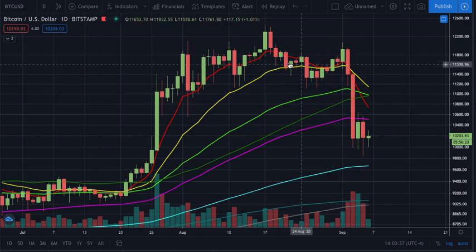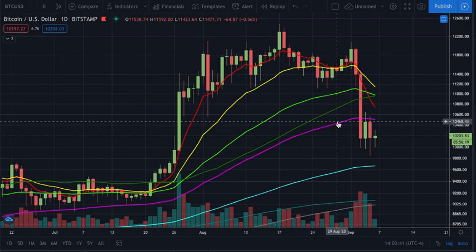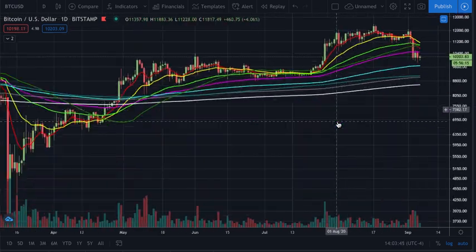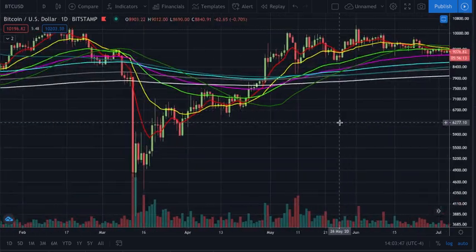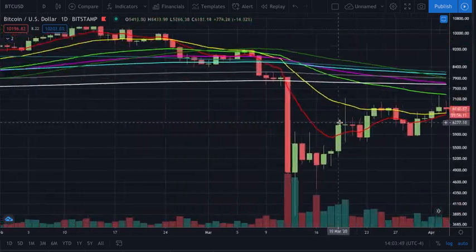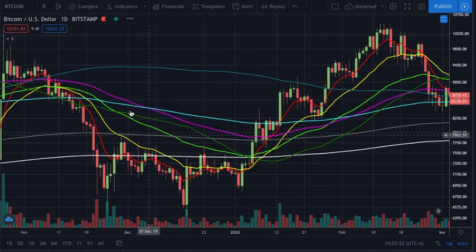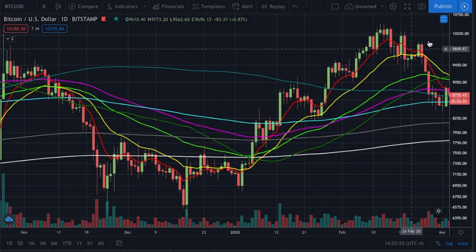But in this case, this is a very good example of what we're going to be paying attention to today, which is moving average crosses and how we use them to determine the trend. So we can go back here basically, and we can start over here, where we had a long consolidation period, but we had clear crosses.